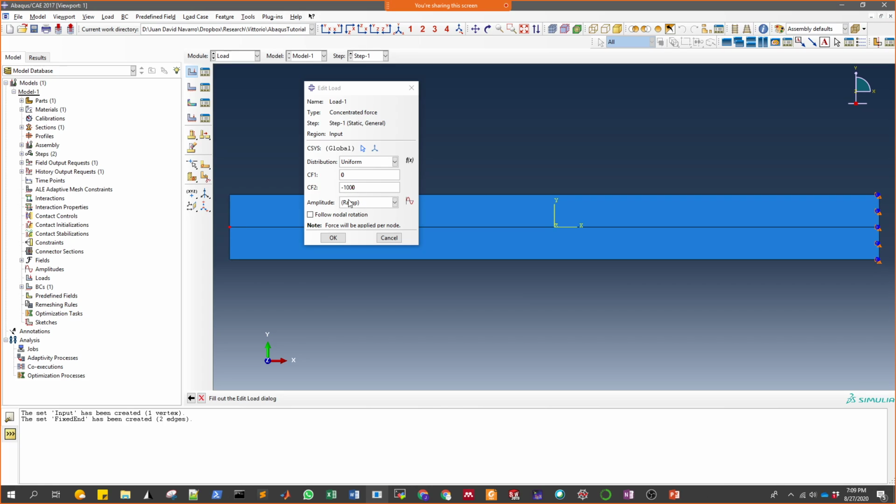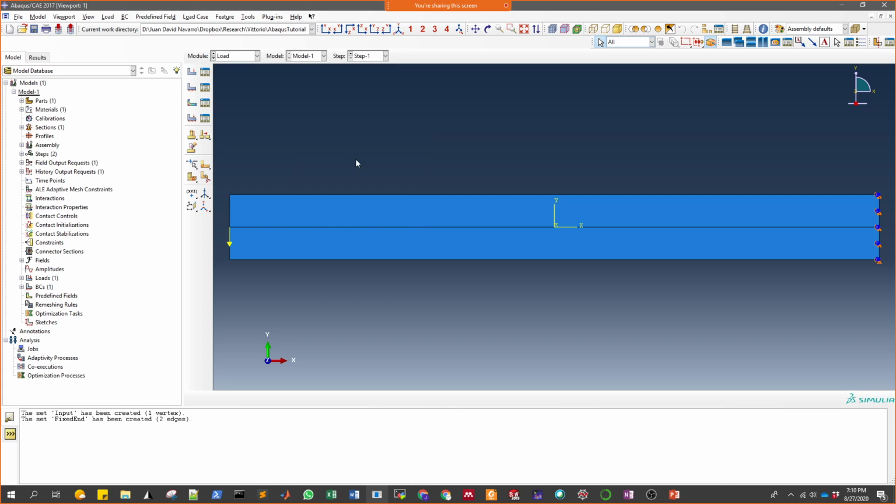So what it's going to do is in time 0, the load is going to be 0. And when the time goes to 1, this is going to be the load. And it will draw a straight line between those two points. It will be like a linear increment of the load applied here. Questions so far? Wow. Either I'm a very good teacher or this is too easy.